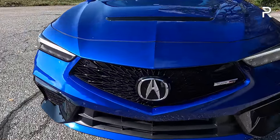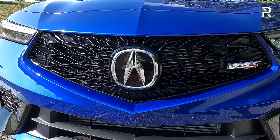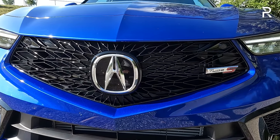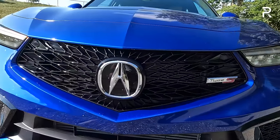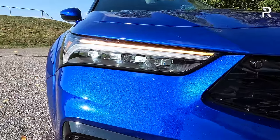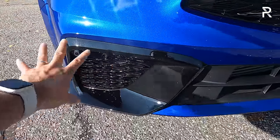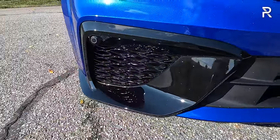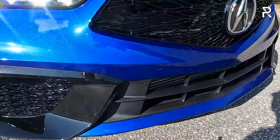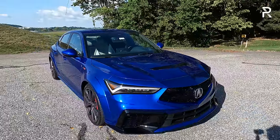You have the usual Acura styling cues: the frameless diamond Pentagon grille with open-pore surface diamond Pentagon allowing more cooling to reach the engine. There's Type S badging, and Acura will sell you an illuminated Acura logo and blacked-out badges. Well-integrated parking sensors are included. All Integra Type S models come standard with full LED headlights featuring the chicane-style LED daytime running lights, four individual LEDs, LED low and high beams, and LED turn signals — no fog lights. Instead, there's a more aggressive front bumper with more open-surface diamond Pentagon for additional cooling, and you can see the massive intercooler behind it. Even though Acura doesn't bill it as track-capable, it certainly could be given its Type R roots.